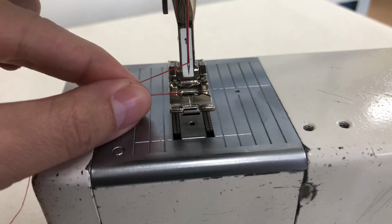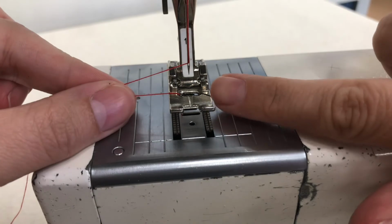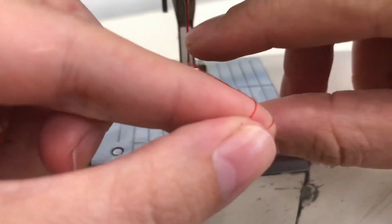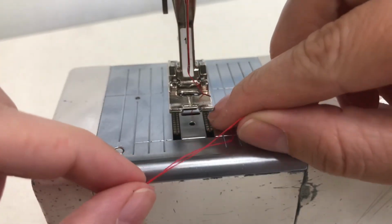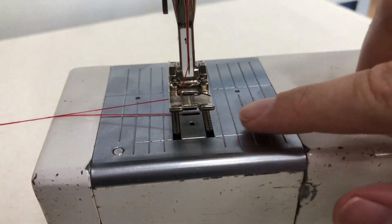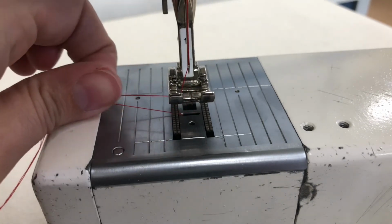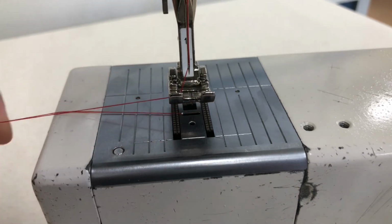And we want to put both of these threads through the crack on the side of the presser foot over here. So I'm just going to take them across. Using my fingers, I'm just going to swipe them through that crack there. So now both threads are coming out underneath the presser foot and on top of that metal plate. And now you are ready to start sewing.